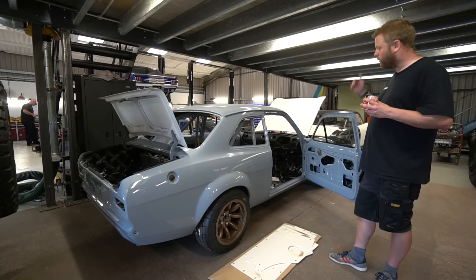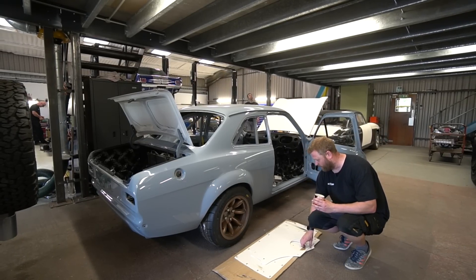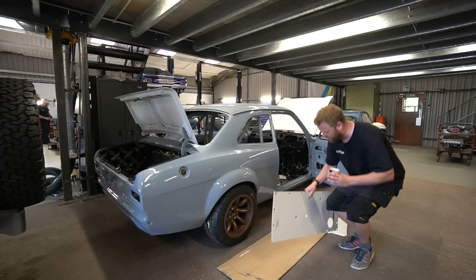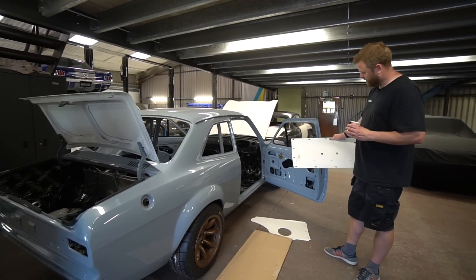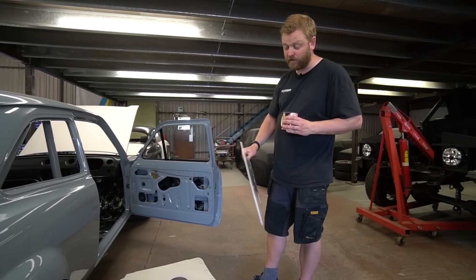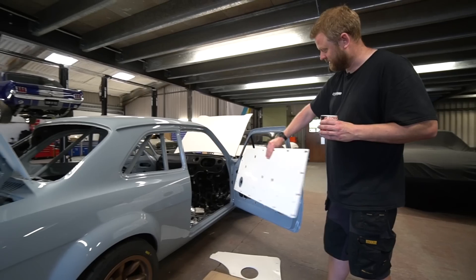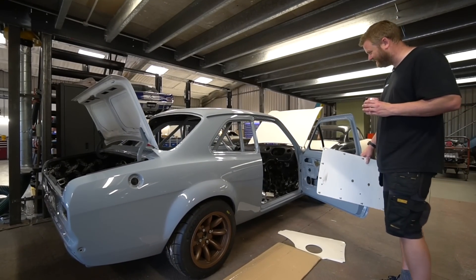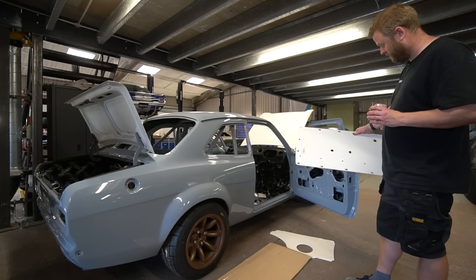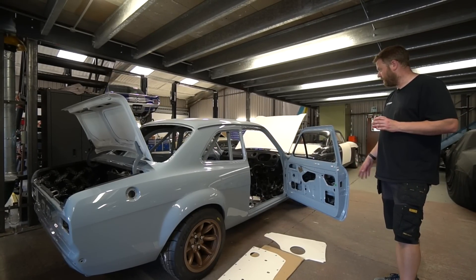There are trim panels here which are a visual trigger for something. We've always made door cards by hand, but one of the things you realize you can do with a scanning facility is draw these in 2D CAD and laser-cut them out of the ABS sheet we use for trim panels. It seems to have worked extremely well. The only discovery is that we scanned one door assuming both sides would be identical - the original clip holes are in a slightly different position on one door, so we'll probably need a separate drawing for the other. But it's a win for laser-cut ABS door cards.